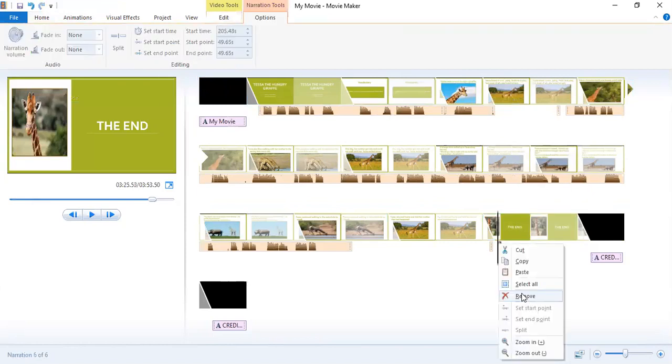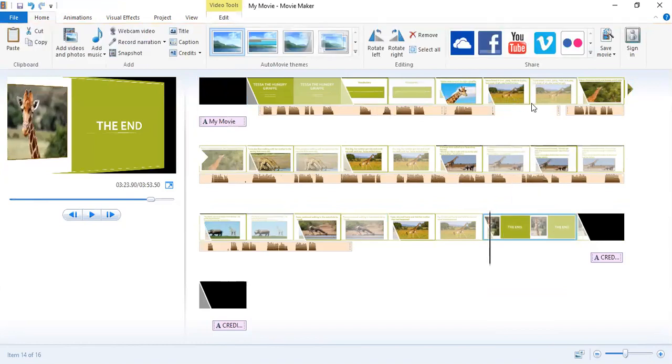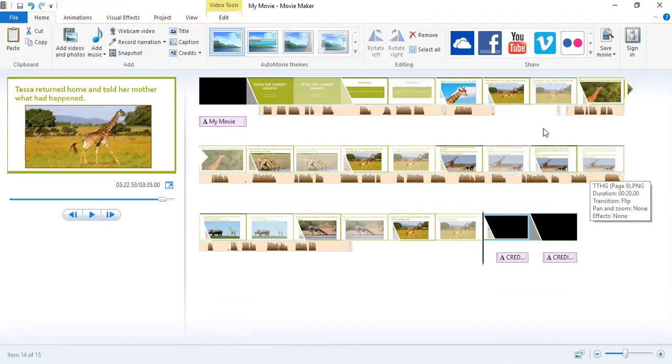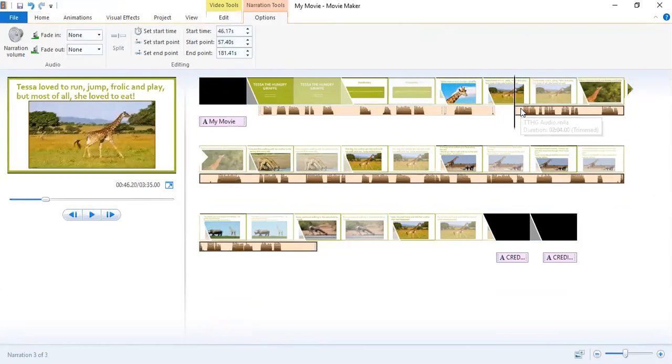Let's delete that. Let's delete this. You just have to keep checking behind yourself because it'll do little errors like this, and you just have to roll with it. It's frustrating. I don't like it, but it is how it is. So just keep playing with it until you get it. And just check behind yourself every step of the way, to make sure you didn't miss anything, because if audio goes missing and then you finish it, you don't want to have to start all over. So do it step by step.